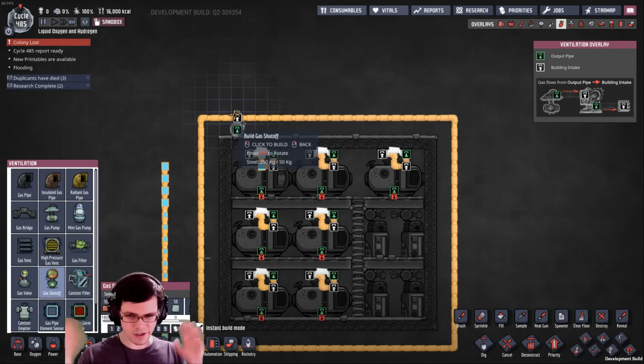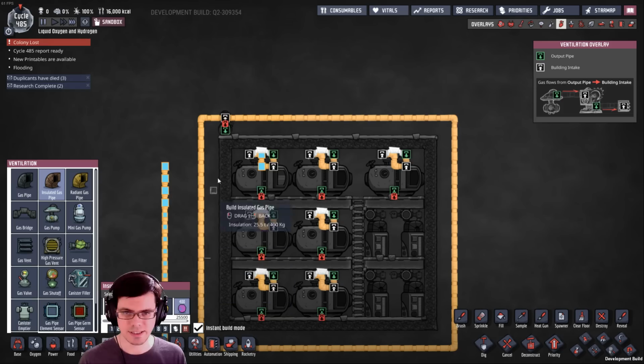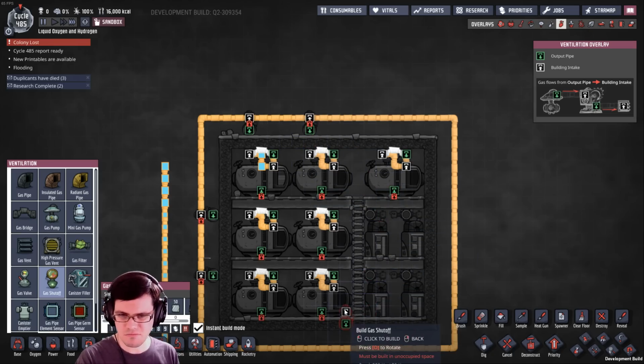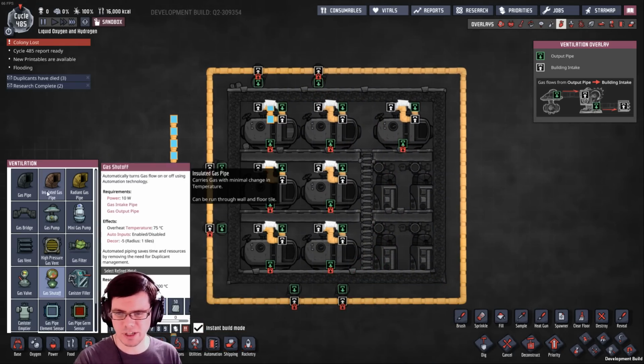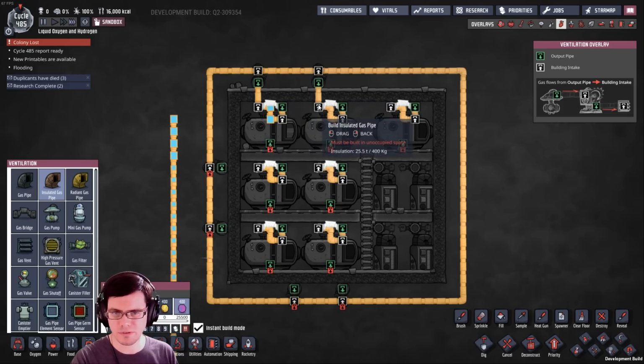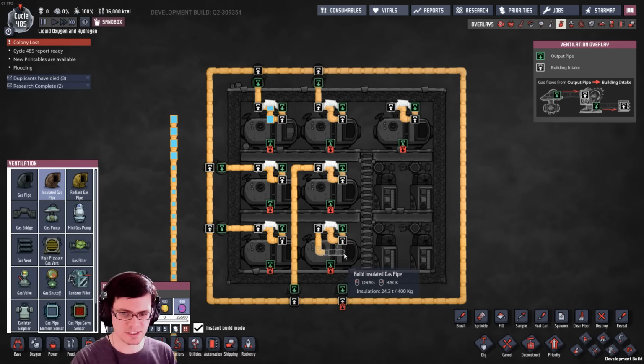All right. So let me just get an idea of what I need to do here. So I need to detect if there's a gas, and then I need to take that gas and put it into a tank. So if I kind of do this number, let's just plan this one out. Okay, so if I do that number, oxygen will go in there, whatever goes in there, something else comes in there as well. This is the one that kind of gets hard right there. How do you get to that one? There you go. And then there's that one, which is also kind of weird as well.